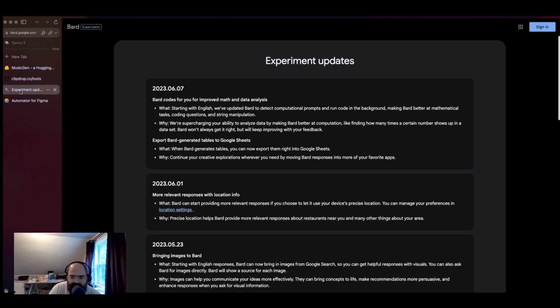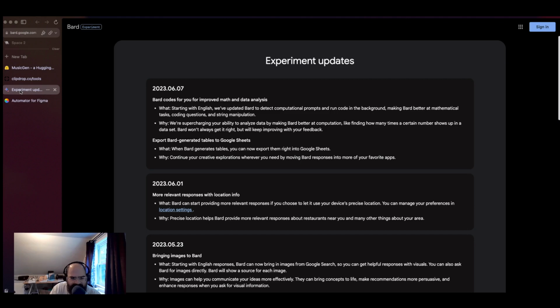Next, I just wanted to go over real quick. A couple of days ago, Bard had more updates. They're not making a lot of fanfare, just going about doing their thing, consistently putting up some updates. So they now allow you to export to Google Sheets, which is really cool. Depending on what kind of data you're working with, I could see that being super helpful in a workflow.